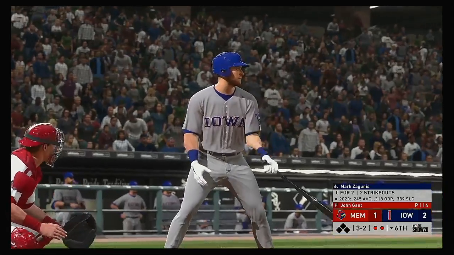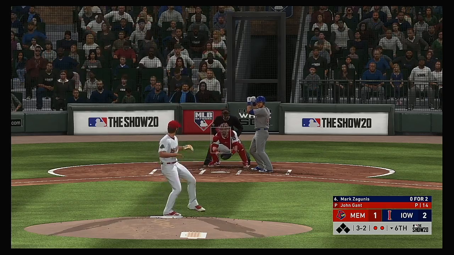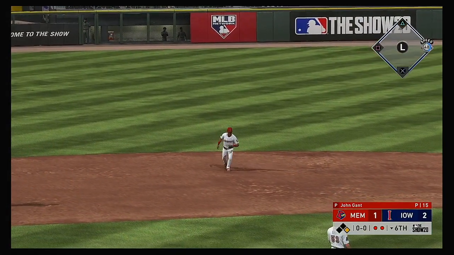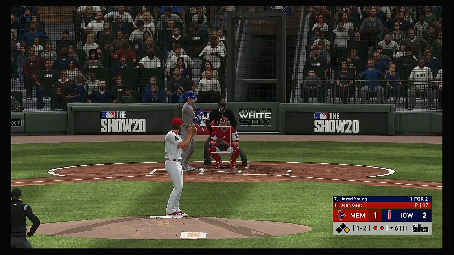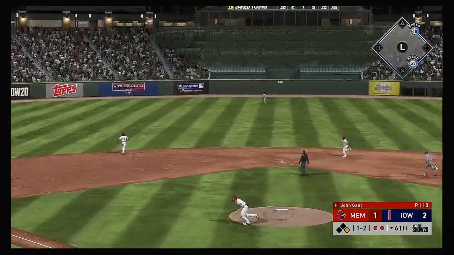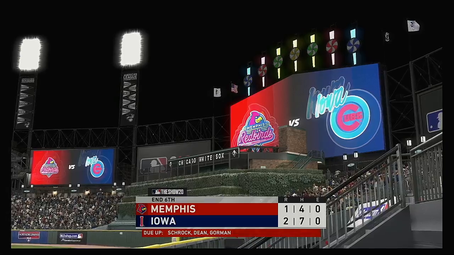Striding in, Mark Sagunas. He's 0 for 2 in the ballgame so far. And there's a line drive, base hit to left field. At the plate now, Jared Young, high in the air out to center field. Turner will get there and he puts it away to retire the side.